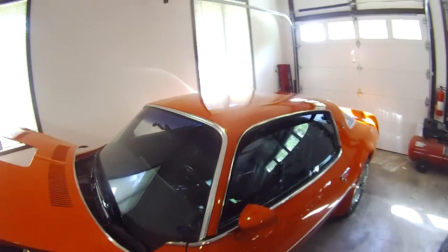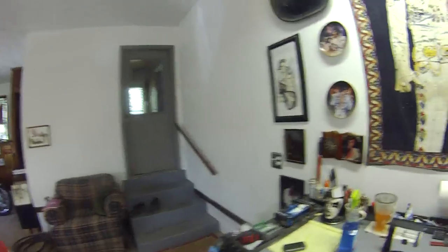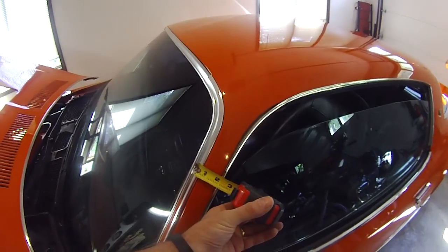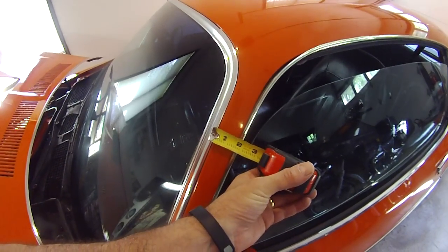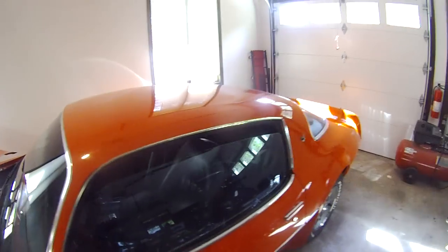Now look over here and look at the width of the A-pillar on the car. I wonder if I've got my tape measure handy here. We'll take a look at something. This will be even more interesting. Just thought of this as I'm going. Bear with me, I'm not a professional videographer. All right, so it's about 2 inches thick. Frame of reference, 2 inches there. That's the A-pillar. It holds up the windshield and the roof of the car.